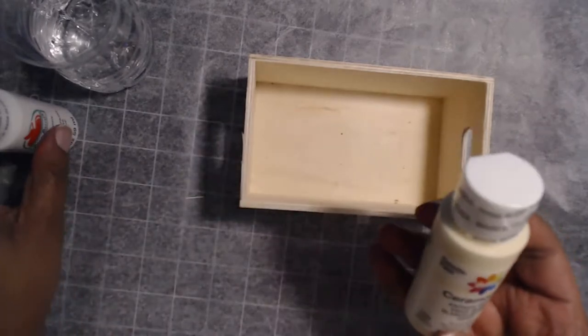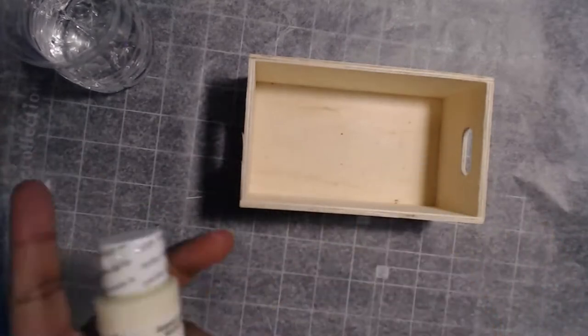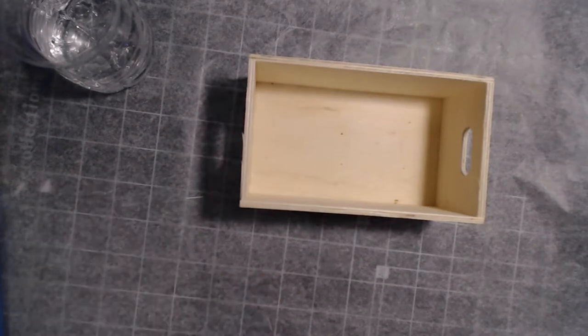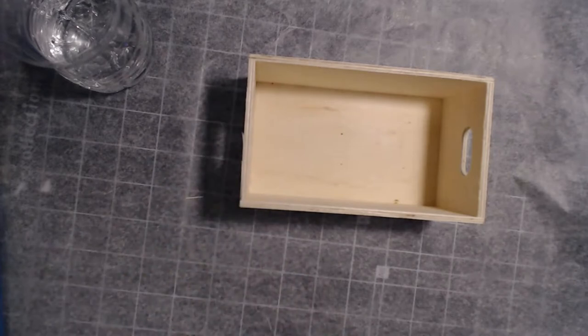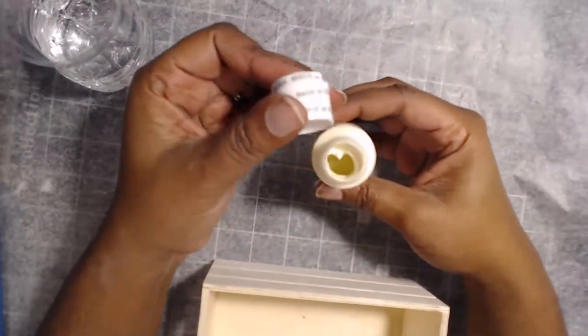I'm just shaking this paint up. I got this from, let's see where I got this from. Probably one of the big craft stores or Walmart. I'm not sure. I don't know if they sell Delta. I know they sell the Apple Barrel for 50 cents, or it went up a little bit, so I'm not quite sure. But maybe I got it from Joann Fabric, because Joann will put their paint on sale from time to time.